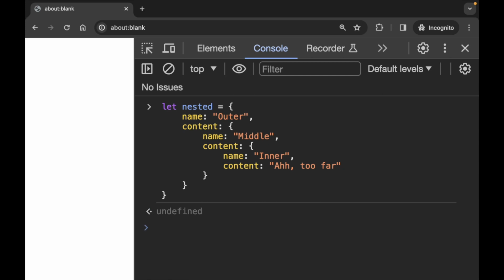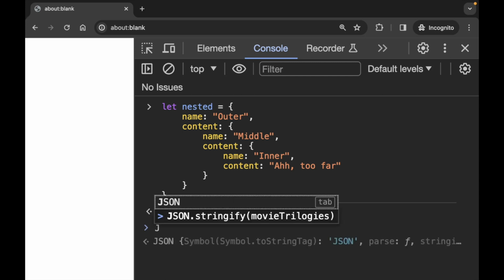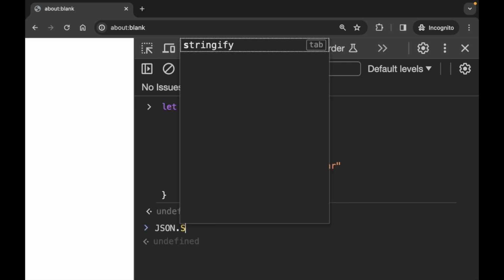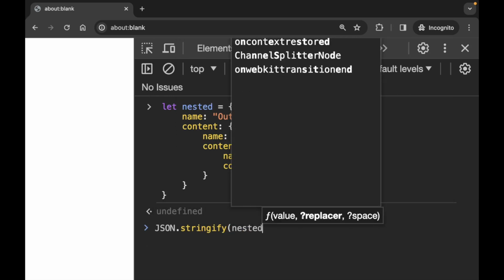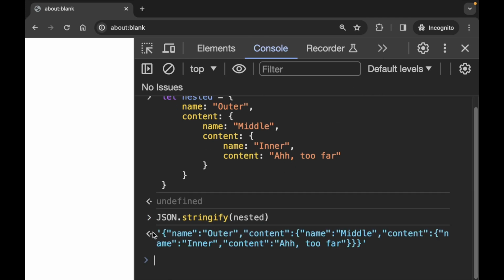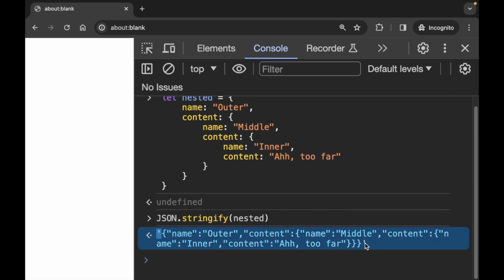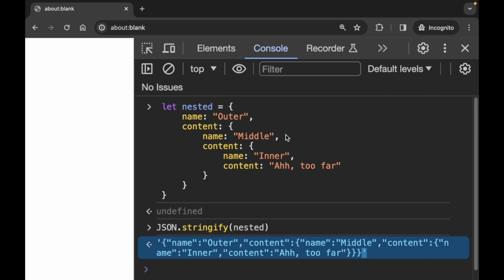And again, just as I showed you a second ago, we can JSON stringify this. And again, it's another way to do a nice printing on it. So JSON.stringify here, and we can do our nested. And again, this is a nice way to print everything out. And if you notice, it's enclosed inside of a string, here inside of single quotes, containing our JSON representation of our nested object. Now, this is equivalent of an original object literal that we just created up here in our nested environment.